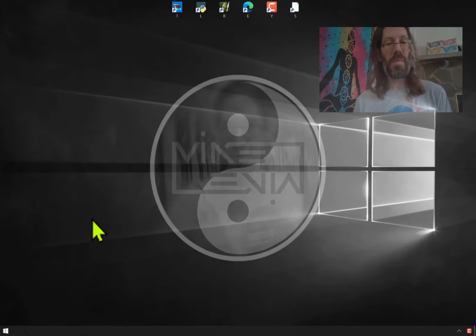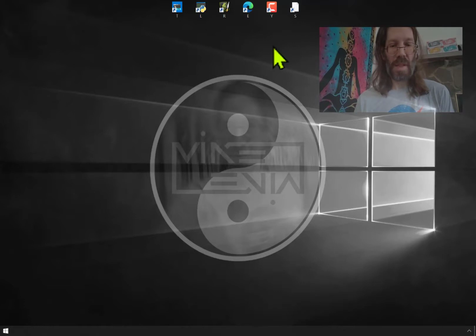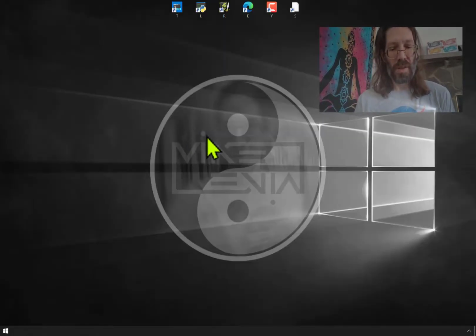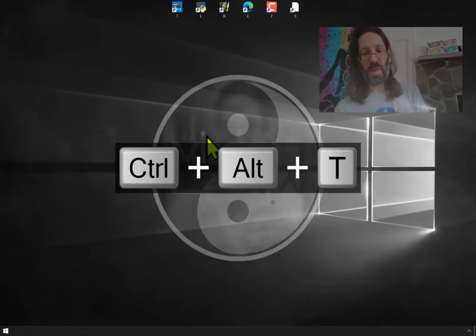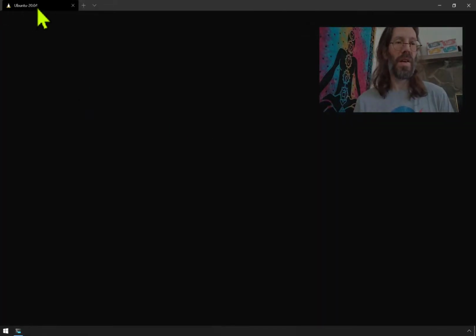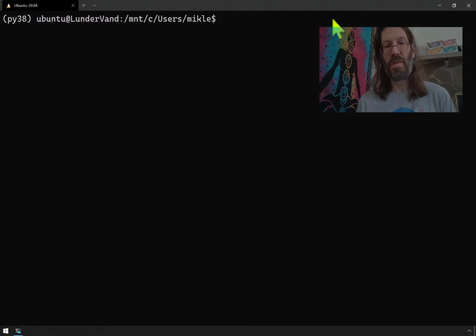And I just restarted my machine from a Windows update, and I thought I'd give you a complete top-down view of my day. So of course I'm in screen 1 of my virtual desktops, and from here I do Control-Alt-T to bring up a terminal. While this has a tab on it by default, I oftentimes get rid of that tab so it's full screen focus, and then I always know that I'm in my journal.